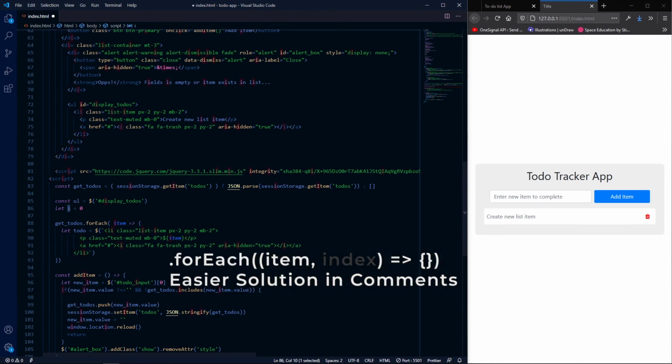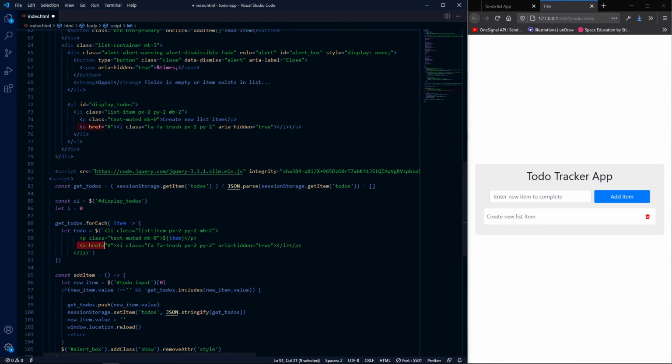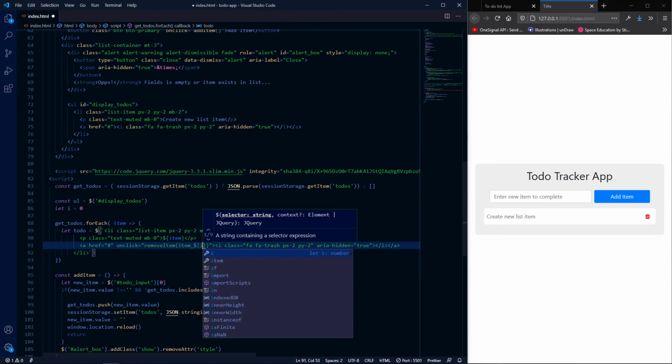Make sense? Okay, let's go ahead and say in my A tag, that A tag that I currently have over there, I'm going to add an onClick function and say onClick is equal to, in quotation marks, a function called removeItem, and that function I'm going to pass item underscore $, that ID.